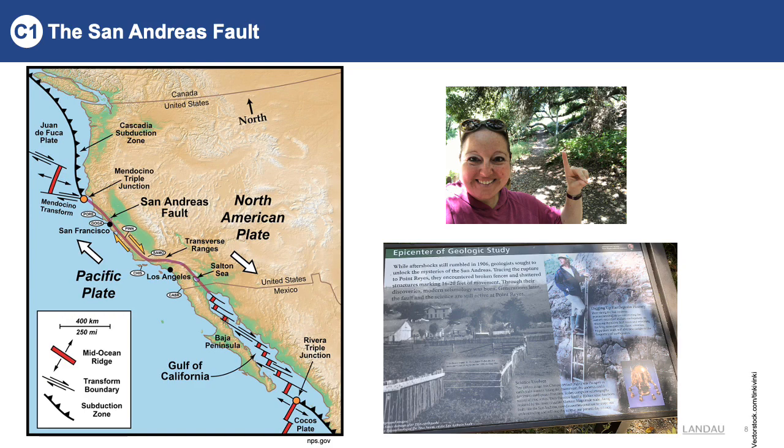On the right of the slide, you can see me standing at one point and pointing to a blue fence post. This is the distance the land moved at Point Reyes, just north of San Francisco, during the earthquake in 1906. Below you see another view, a picture taken to the left shortly after that quake.